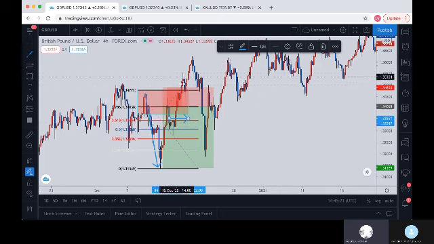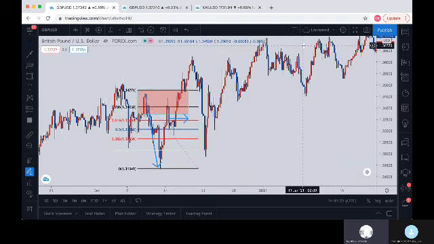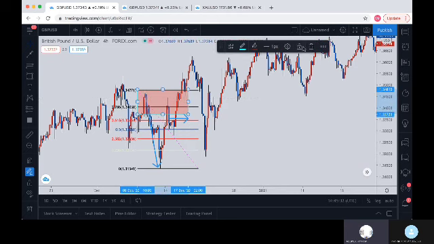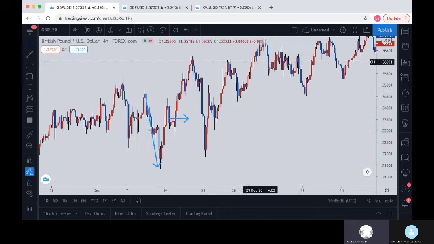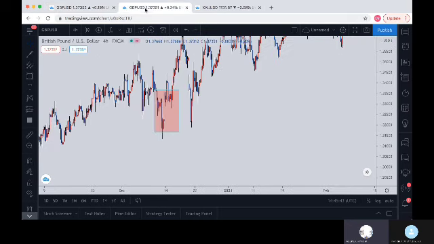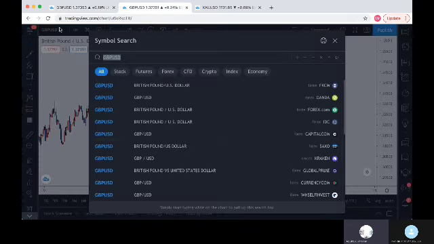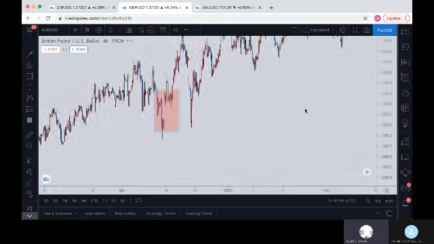Right, and then this one here again. The reason I like to, me personally, I try to trade GBP pairs, and the reason I try to trade GBP pairs is because you see this GBP USD trade or this GBP pair, you see how it has good structure, right? When it breaks one way, it goes that way. This is GBP USD, and then you have a pair like AUD USD or USD CAD, right?